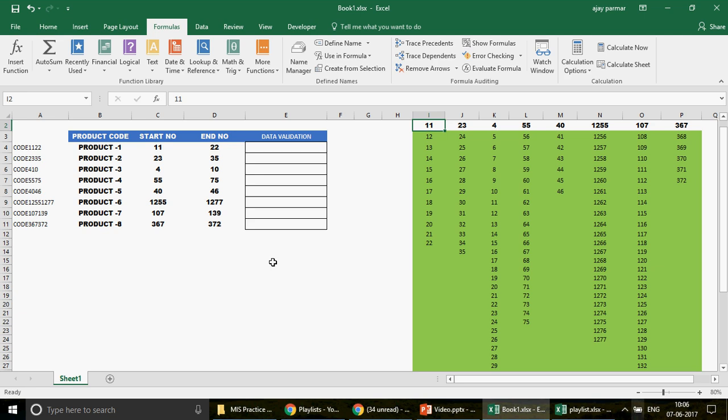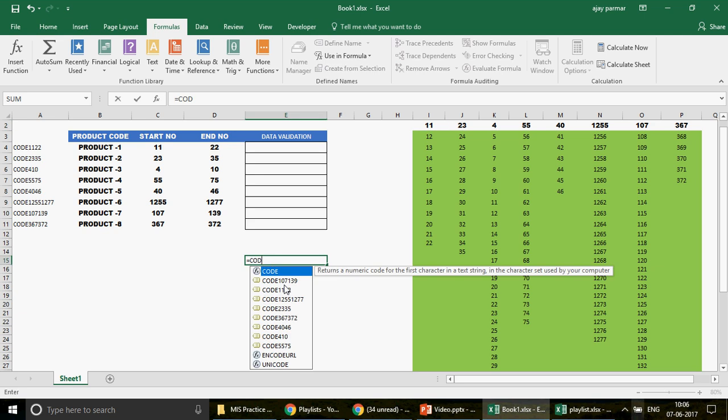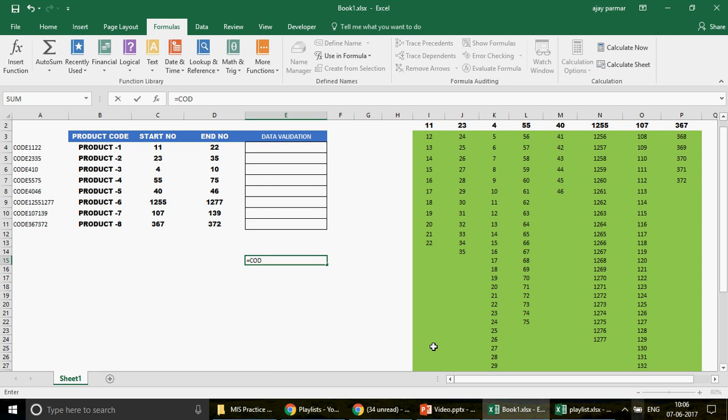Now guys, if you look at this, equals to, and I write here code, you see that these are all the ranges which are coming in front of you. So they are not going to be a text. This is code 1122. Don't think that this is a normal text. This is a table which refers to, you know what it refers to, right? It refers to this I22 and then whatever we have, I30 or I40, whatever. So that is what we are going to do here.